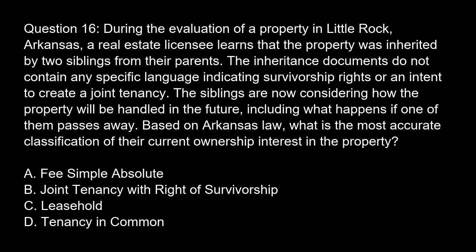Question 16. During the evaluation of a property in Little Rock, Arkansas, a real estate licensee learns that the property was inherited by two siblings from their parents. The inheritance documents do not contain any specific language indicating survivorship rights or an intent to create a joint tenancy. The siblings are now considering how the property will be handled in the future, including what happens if one of them passes away. Based on Arkansas law, what is the most accurate classification of their current ownership interest in the property? Option A, fee simple absolute. Option B, joint tenancy with right of survivorship. Option C, leasehold. Option D, tenancy in common.